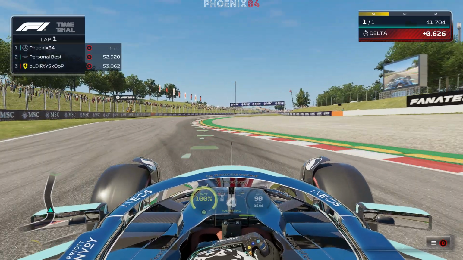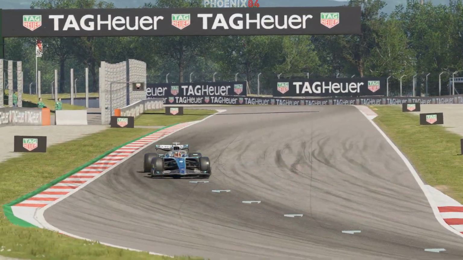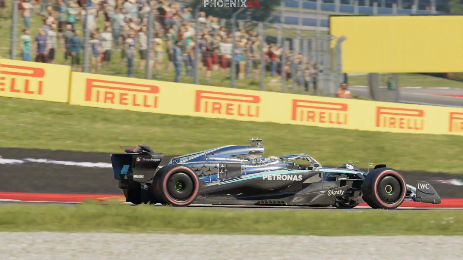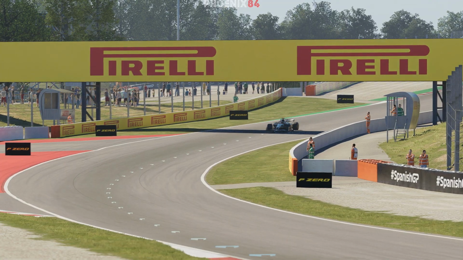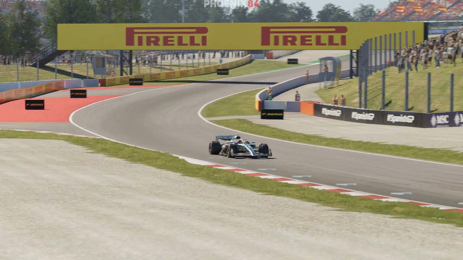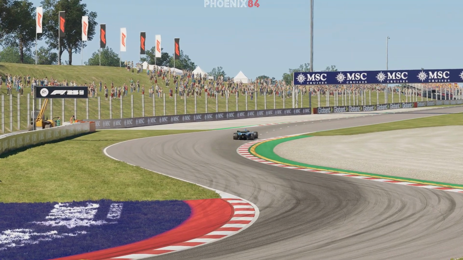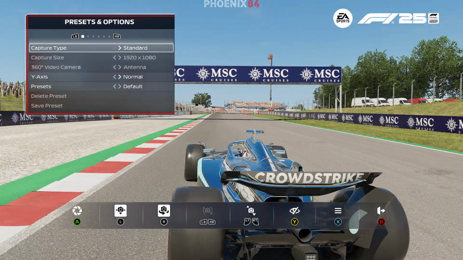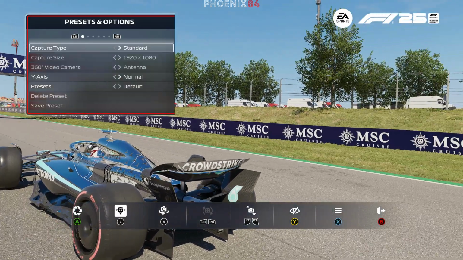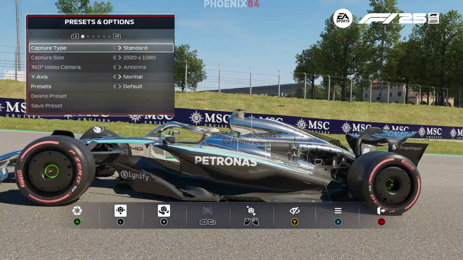Let's have a look in the rewind camera, see what it looks like. This is what it looks like externally, and it actually looks quite good. Now, I forgot the CrowdStrike logo on the rear wing. This is where you probably think, oh, I've forgotten about that. Well, that's a simple fix in Photoshop. I'll probably go and fix that if I remember. If not, it's like that.